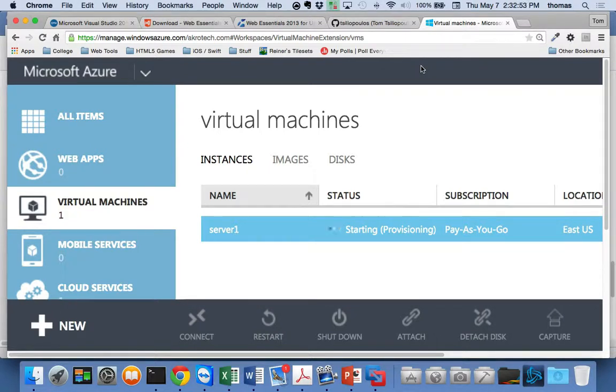One thing to note: if you have a pay-as-you-go account like me right now, don't leave your VM on, right? If you're using a VM for development, start using it, and then when you're done, shut it down. The reason is that you'll burn up all your points, guys. You have all this virtual money, or credit, that Microsoft is giving you. Shut that machine down, all right? Or else you'll have zero money left. That's number one.